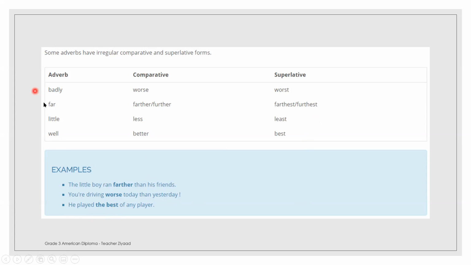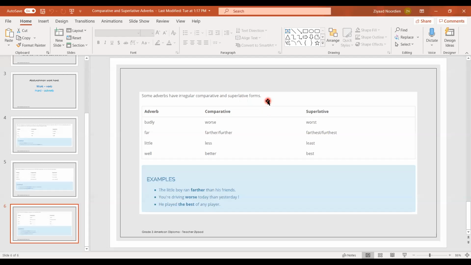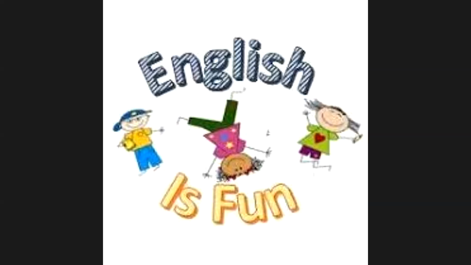Like I said, these are some of the words you just have to remember. For the others, you apply rules where you add the word more or most, like on the previous slide. And on the one before this, we add er and est when we have short adverbs. With this, you also have an activity in your Readers and Writers Notebook, which I will show you.